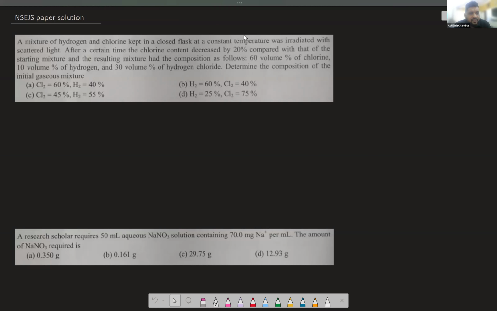So we started off with hydrogen and chlorine. What percentage was there is the question, right? I mean, of course, you can take any value per se. There is no specific mention about the volumes. You can even start with 100 ml as the total volume, and from there we can proceed. Of course, the reaction here is between hydrogen and chlorine, which is H2 plus Cl2 giving us 2HCl. So there is no volume change as far as this reaction is concerned, because 2 moles is giving us 2 moles. Assuming ideal behavior here, we can say that there is no volume change on reaction, right?